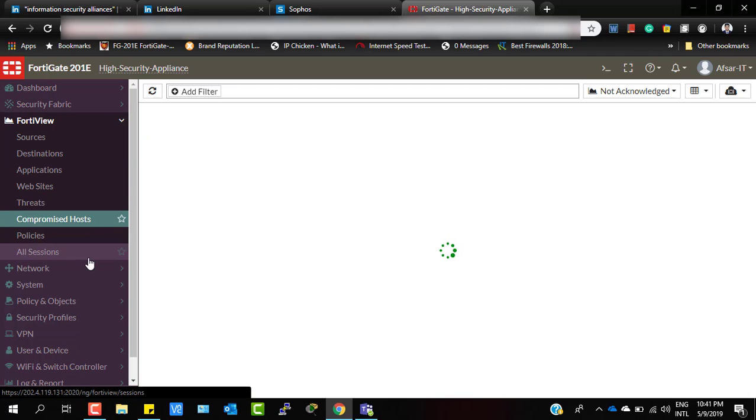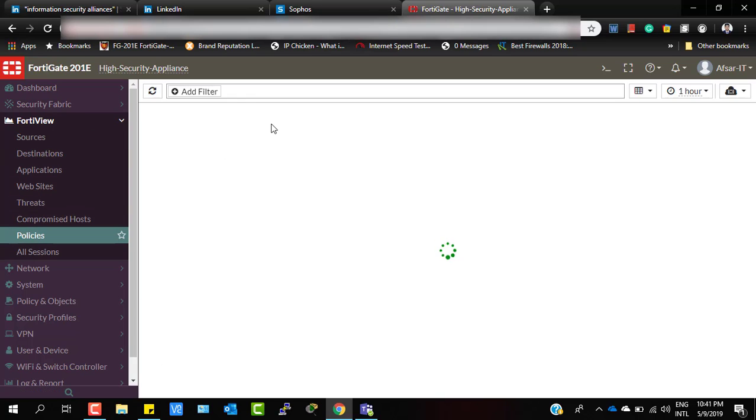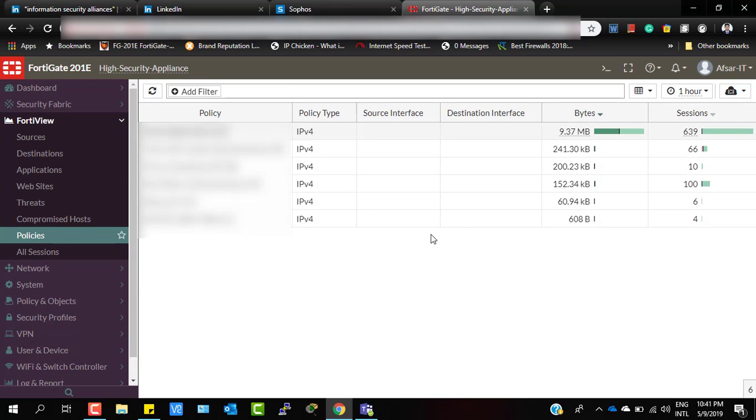Compromised host, I think this is new in FortiView. By compromised host, you can see some compromised hosts detected by FortiClient endpoint antivirus. Actually, here you can see the policies which are currently active, currently running in the firewall in the last 1 hour.